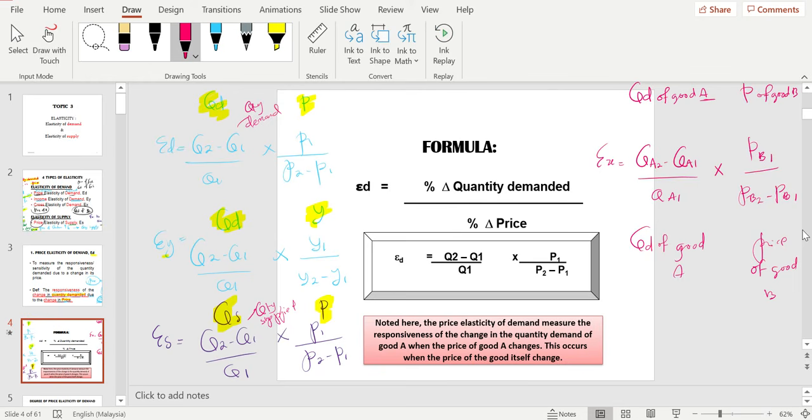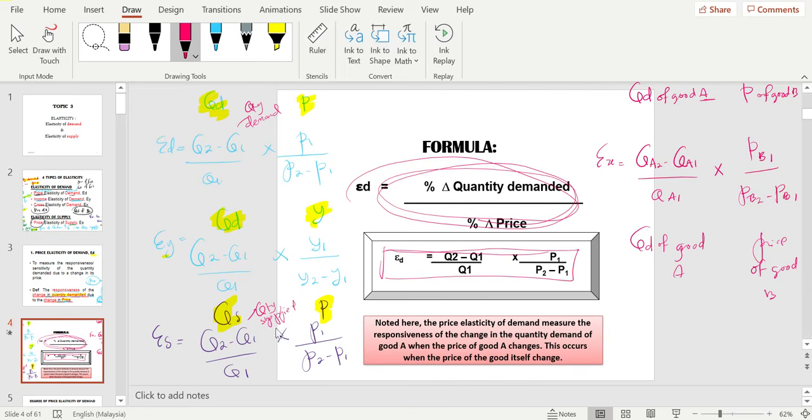Okay, are you okay with that? Hopefully you are okay. Just know that one formula, you can build up the formula for other elasticity also. We have only 4 elasticity, you will be fine. This is the one that you will be using in the calculation. And we have another formula here. Bear in mind. What is that? All of a sudden. Alright. So for this formula, I will explain in a while how to use this formula now.